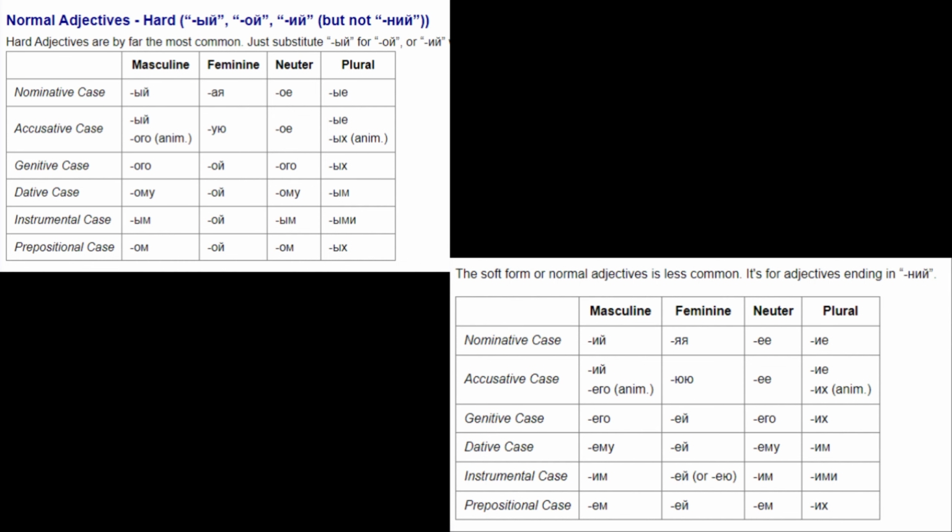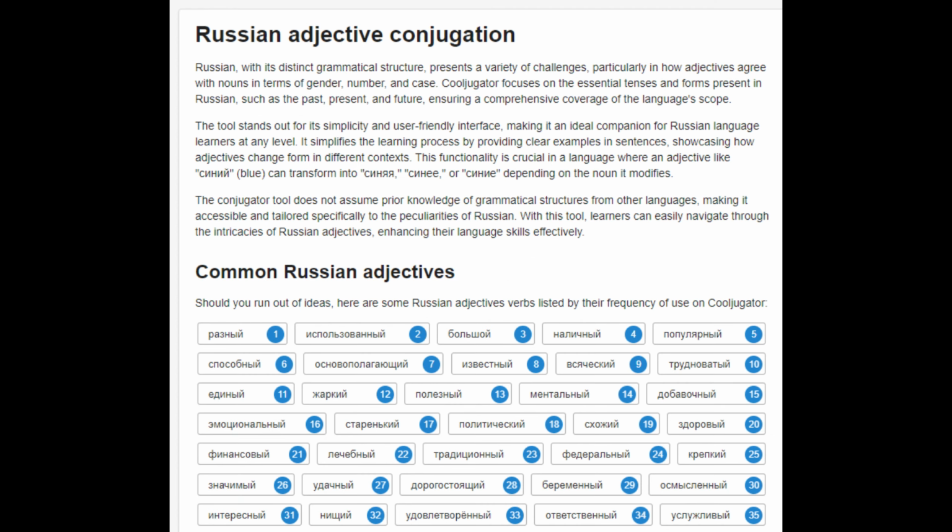This is how normal descriptive adjectives work in Russian. They have to match in gender, case, and plurality, but practically, you will not use half of what I showed, even though it was a good practicing lesson. As always, in case you get lost or forget how to use normal adjectives, you can watch this video again or use Schooljugator for help. For now, this is all you have to know.